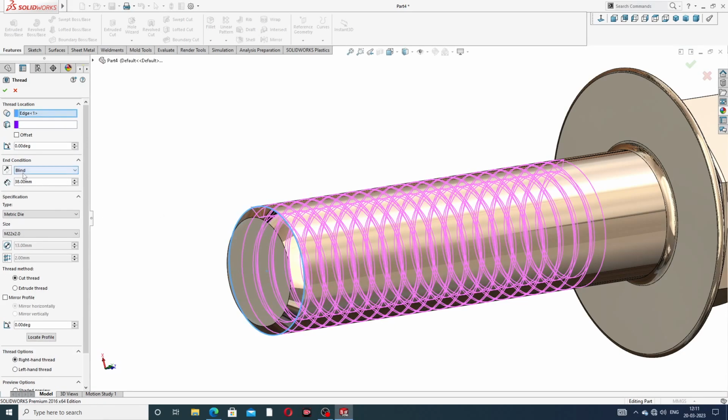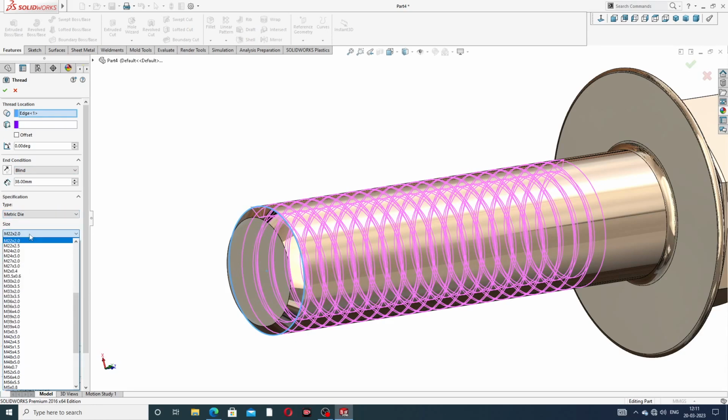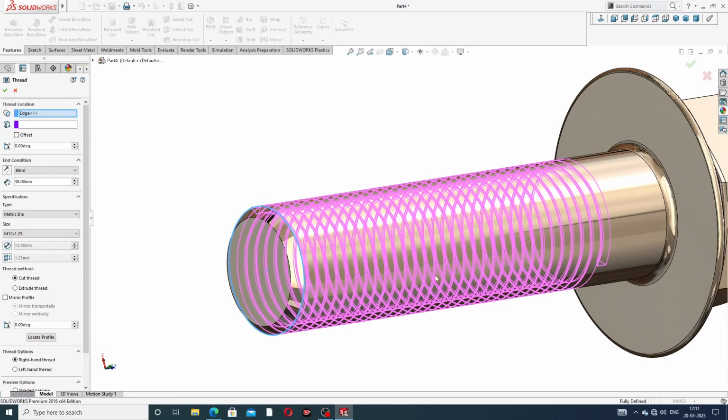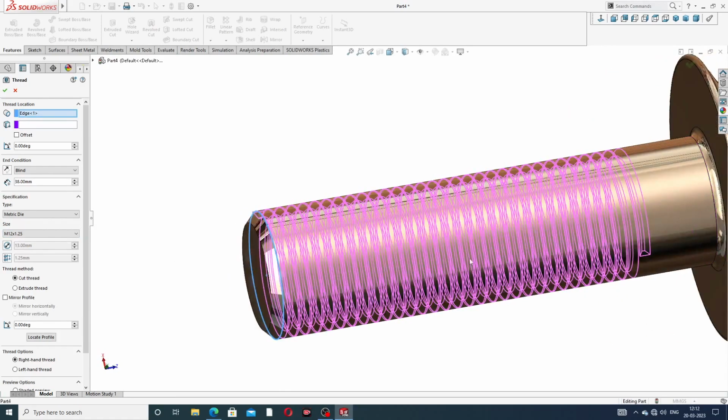This metric die is correct, and size is 1.25, and this is perfect, M12 1.25. Correct and perfect, M12 1.25 is better.